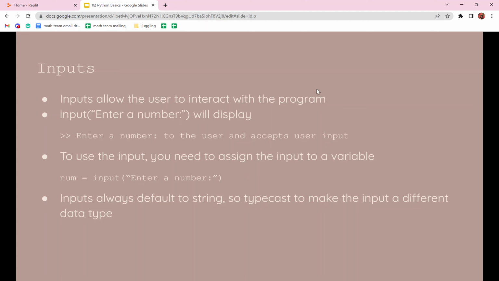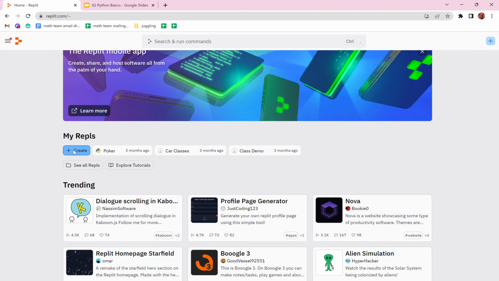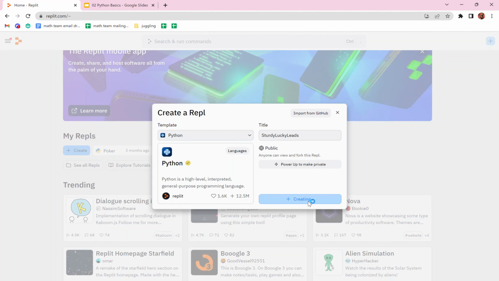Quite literally, this is how you tell the program to do something. The program is going to take in what you tell it to do and, based on that, react. For example, if we type here on the second line input and then in quotes enter a number, colon, this will display in our terminal, enter a number, and this is what it'll show the user, and it'll prompt the user to do something. I'll give an example on Replit. We'll create a Replit Python, and just call it that for now.